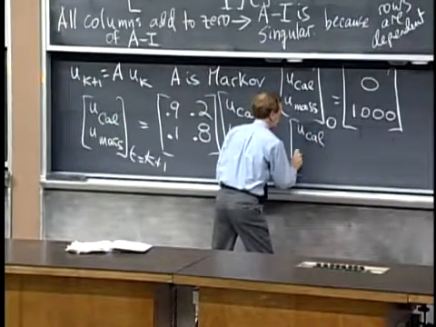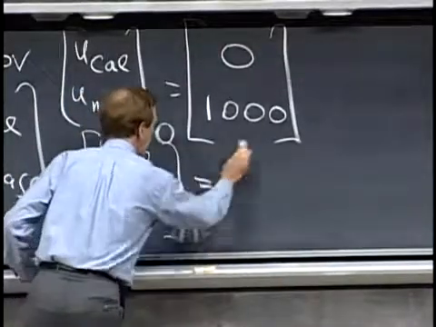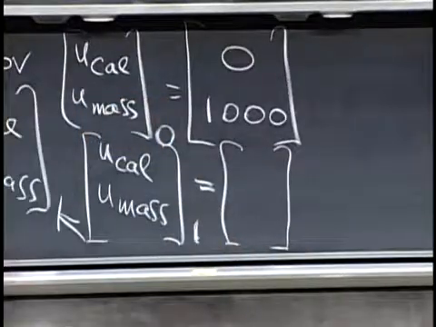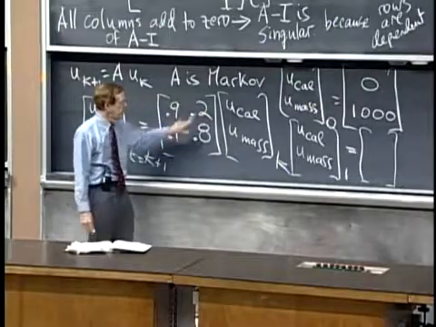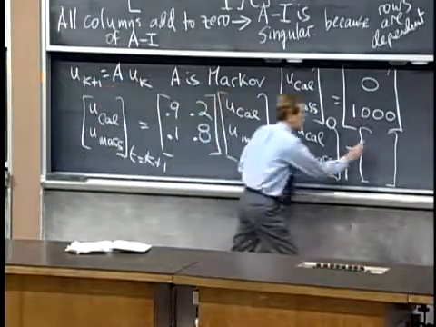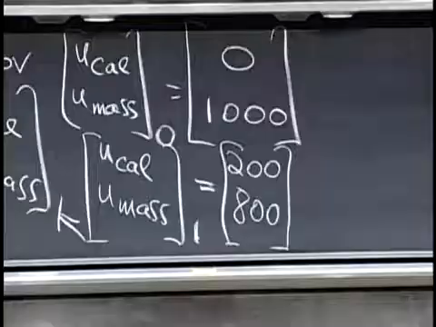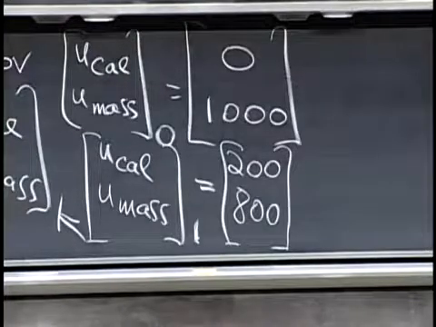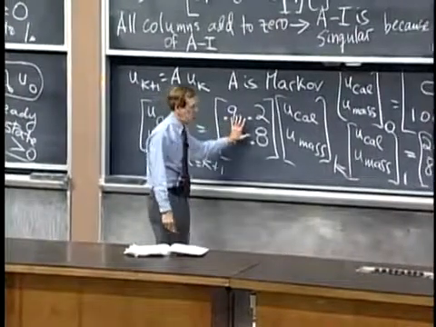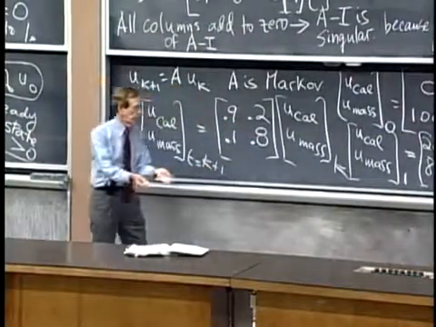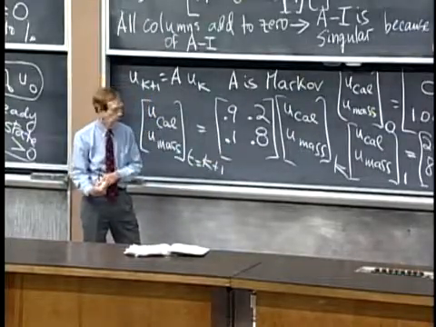Actually, why don't we figure out what it is after 1 time step? After 1 time step, what are the populations? At time 1. So what happens in 1 step? You multiply once by that matrix, and let's see. 0 times this column, so it's just 1,000 times this column, so I think we're getting 200 and 800. So after the first step, 200 people are in California. Now at the following step, I'll multiply again by this matrix. More people will move to California. Some people will move back. 20 people will come back.